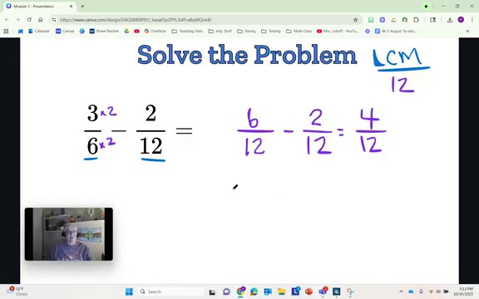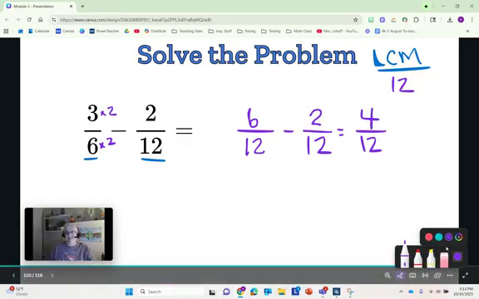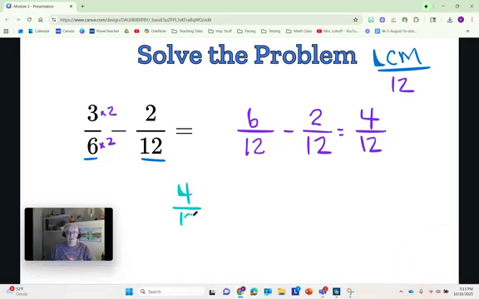All right, we are done, but we need to look at that fraction and see, can we write it in simplest form? Can I divide 4 and 12 by a number to get a fraction that has smaller numbers but represents the same amount? They're both even numbers. I know I can divide by 2. You might have a different number in mind, and I'll explain that in a minute. I can divide both the top and the bottom by 2. My new fraction, 4 divided by 2 is 2. 12 divided by 2 is 6. Hey, I still have even numbers. I can divide by 2 again.